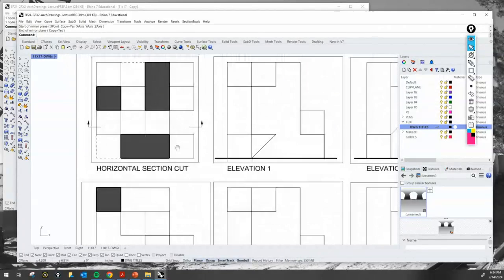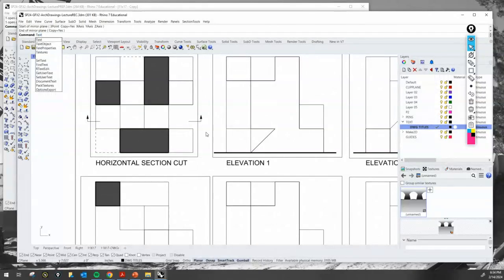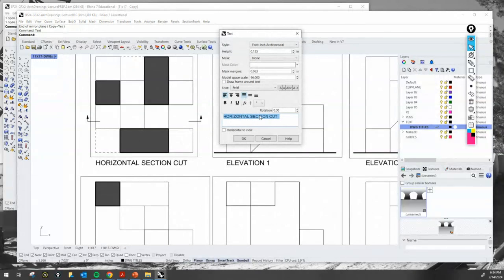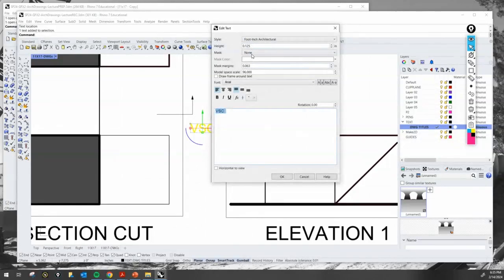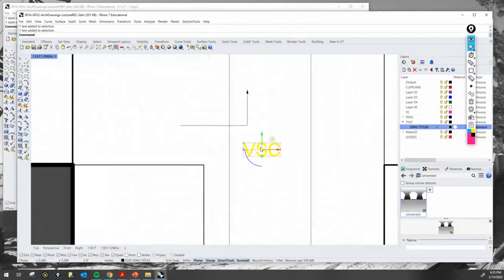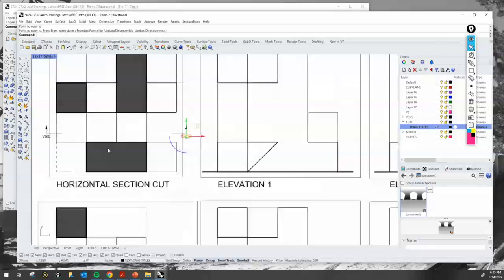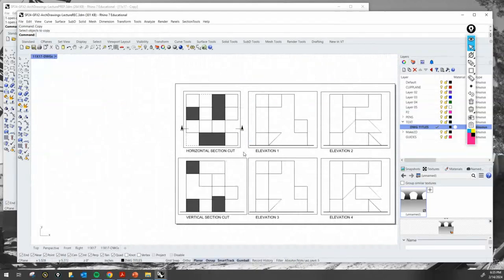Okay. And we can do text, right? Enter. And we can call this, that would be, it's calling out our vertical section cut, VSC. Right, you can place it right here. Actually, double click that and maybe, oh, it's already a little bit smaller. Maybe what if we do a 0.1, right? Okay, and then we can bring it over here. And then I can copy it from there to there. Right, we have our vertical section cut.